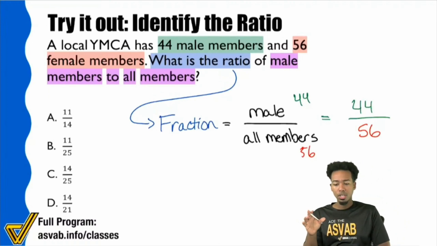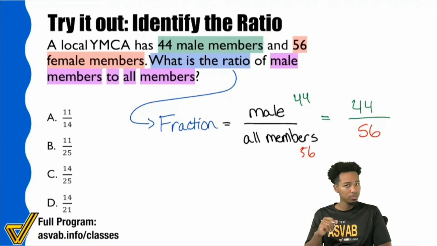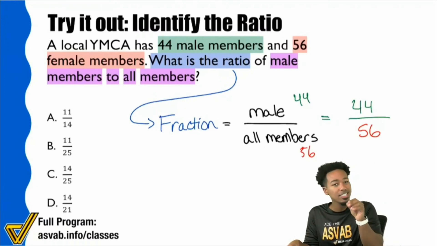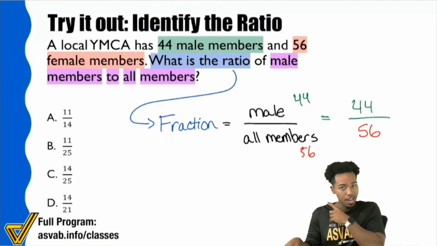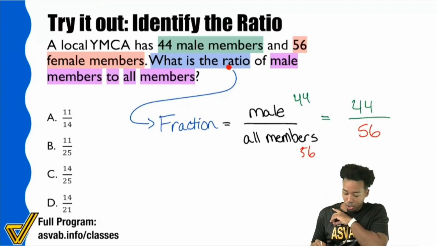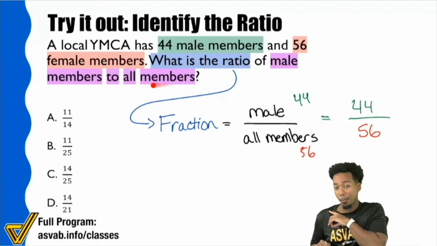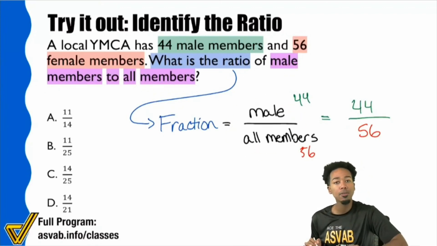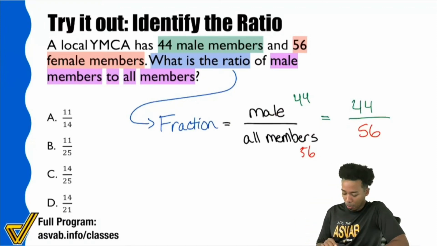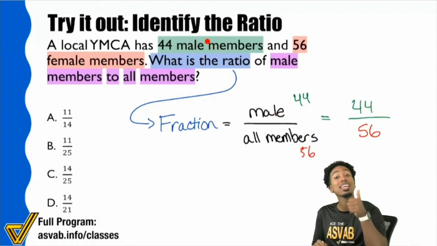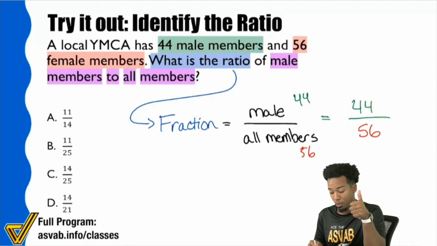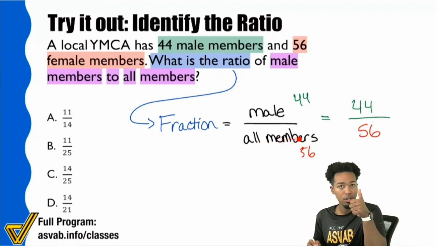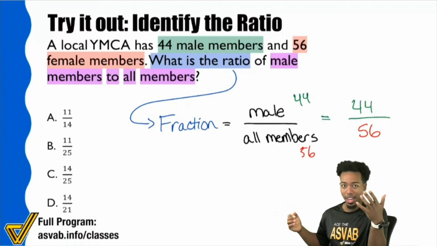Kat, thank you — that was the clearest one. They didn't ask us to compare males to females. This is where paying attention to the details makes it easier. First, notice that the question said: what is the ratio of male members to all members? And we wrote that down. When we went through the information, this is the grave mistake — it says 44 males, that's good, 44 up top. But then it says 56 female members. I said I needed to compare it to all members. Notice how those are not the same thing. I cannot just take any number I see and throw it in there and just hope for the best.